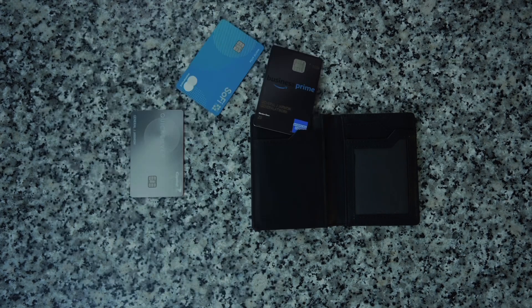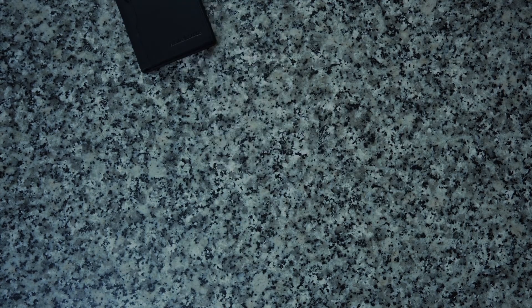Those are the cards currently in my wallet. I'm using them to maximize cashback because I'm not really big on travel, so I'm not worried about transferring points to transfer partners — just trying to maximize cashback and get the most back for my buck. If you're interested in any of these cards, I'll link them all down below. I appreciate anyone using those links because they help out the channel. I'll see y'all on the next one.